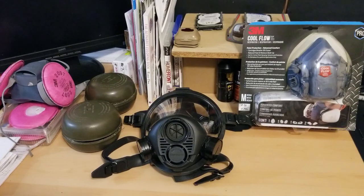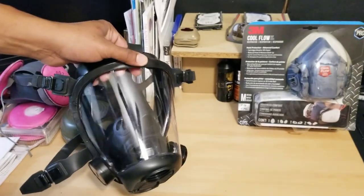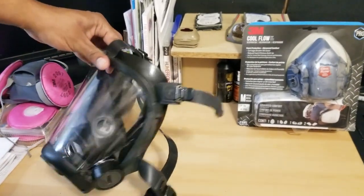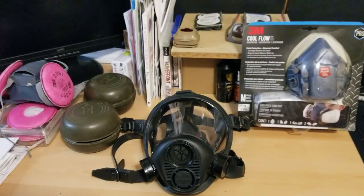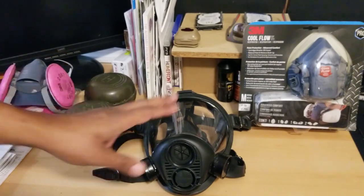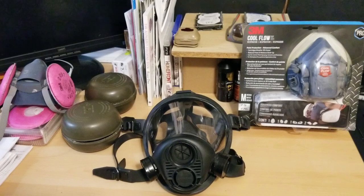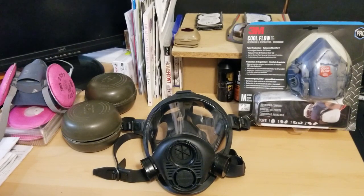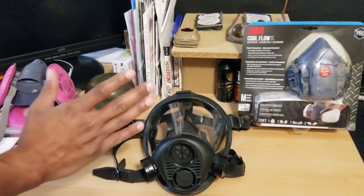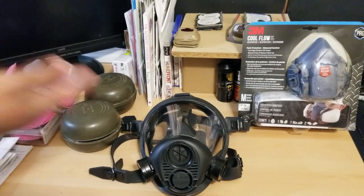I've done a lot of videos with this and people really enjoy them. I had chances to purchase many other types of masks — there's all different gas masks and respirators — but it just depends on what you're using it for. Whenever I go to work we do fiberglass and all kinds of stuff; I'll take this with me or a half-face respirator depending on what's available. If something's on fire or you're doing some really foul job, you can put it on. When doing fiberglass, stuff falling toward my face wasn't touching it with this mask on.